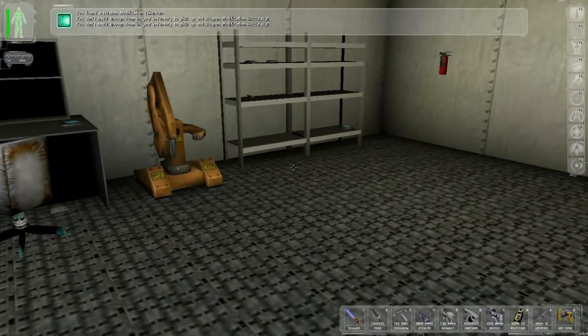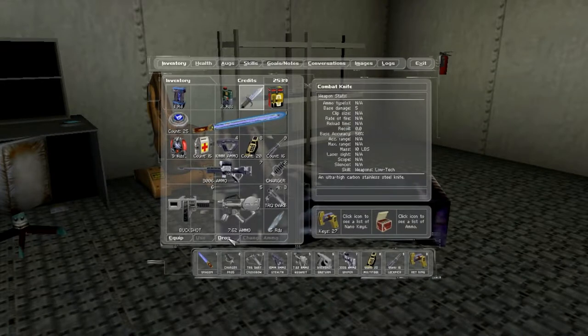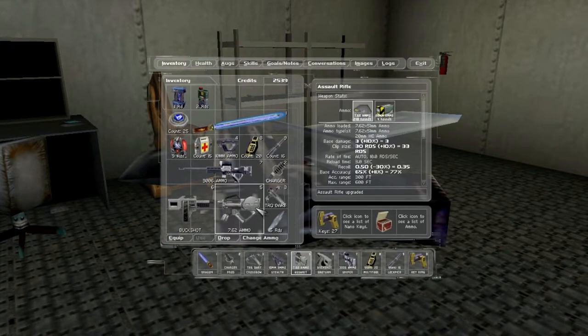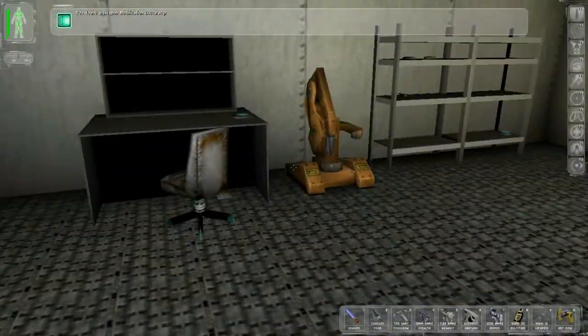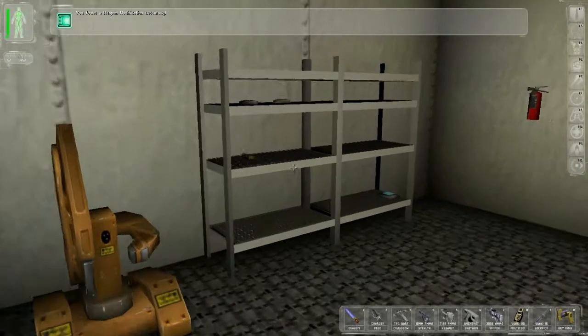Oh, don't have enough room. What have I been picking up? Oh, gas grenades and everything. And a combat knife. What's this? A silencer. A silencer for our assault rifle. Why not? More accuracy for it.